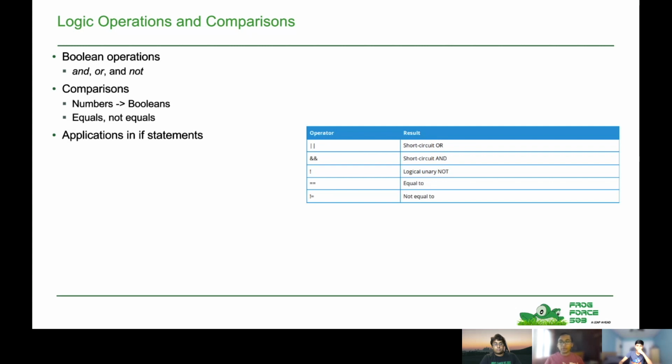Or if both of them are true, then it will output true. And then you can use the not operator to reverse whether something is true or false. So if you have a statement that is true, you can use the not operator to make it false. So now I can show you how to do that.